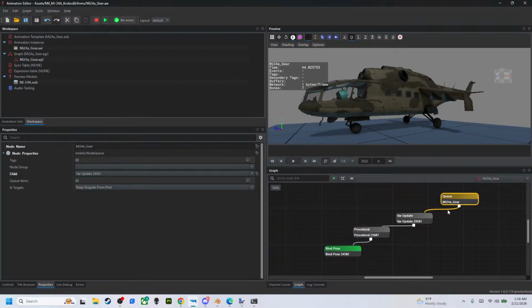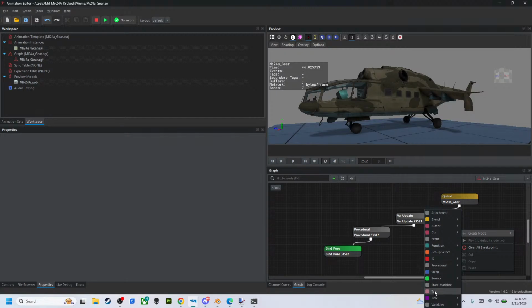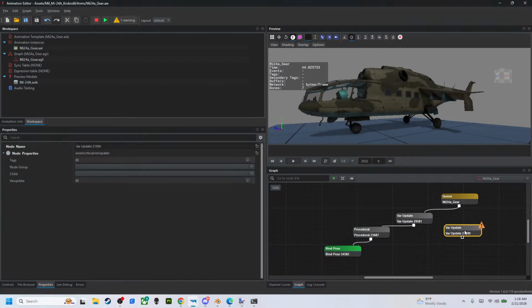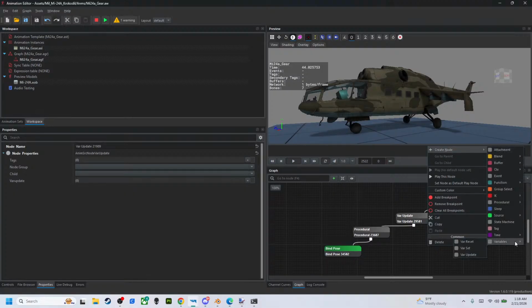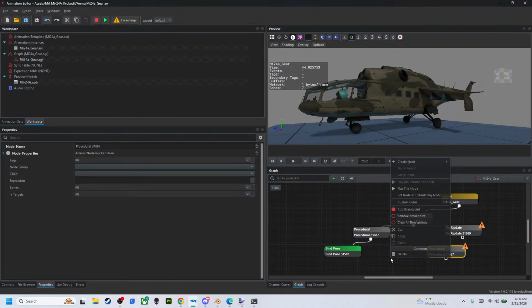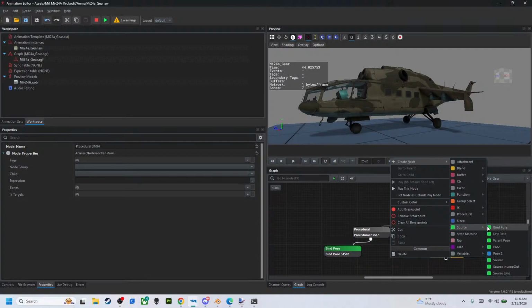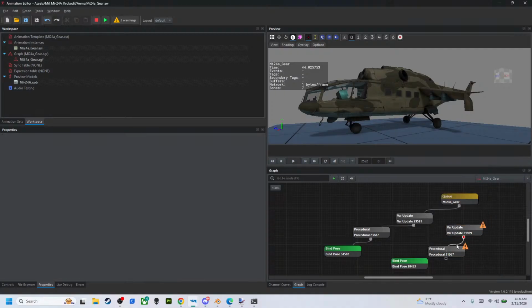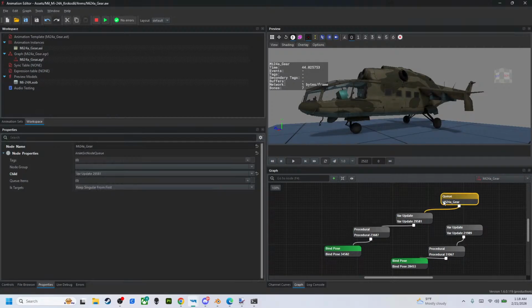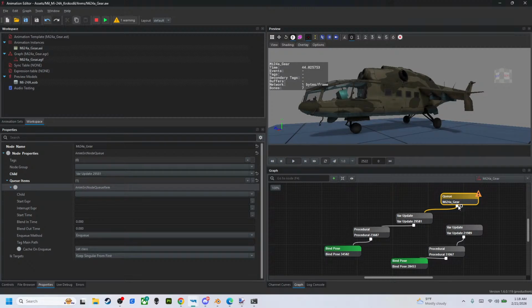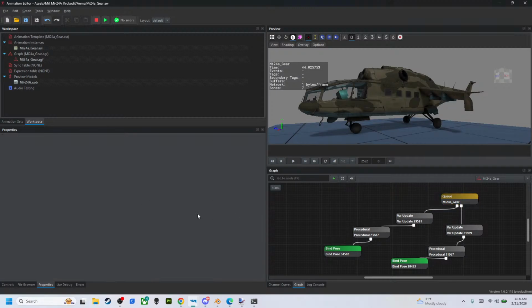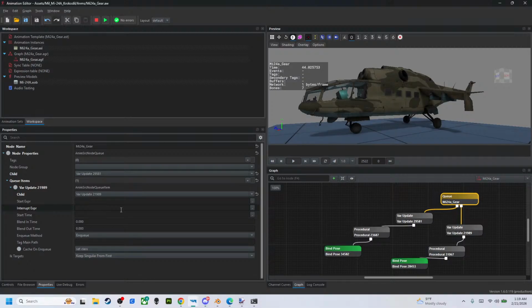the simulation real quick. We're going to create a new variable update. We're basically going to copy this tree. A new procedural and a new bind pose. And then we're going to link this tree together. Now we're going to come in here and add a queue item. That's going to give us another attachment point down here. We're going to attach that to this one. Now queue items.